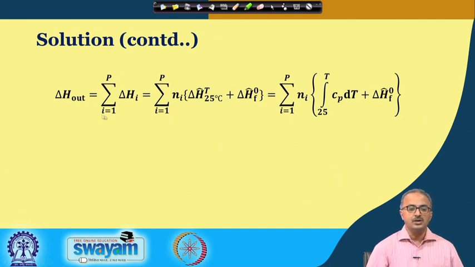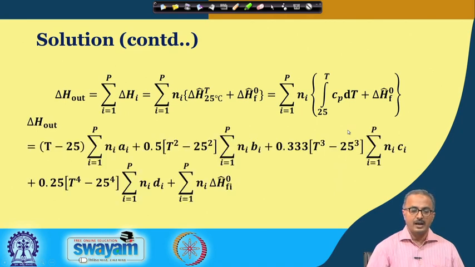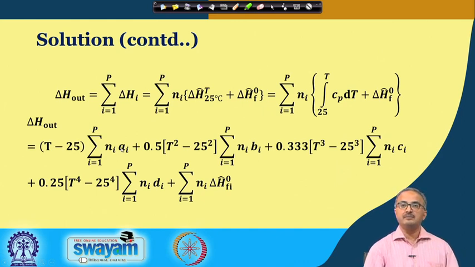And now we are ready to find out the delta H out, and again we are putting all these. This is the final equation for the delta H out. It is similar to the one for delta H in. And what we are doing now, when we add up all these over the species, we find all these temperature terms can be brought out of the summation, and the summation is occurring for each of the components, for each of the parameters in the specific heat equation.